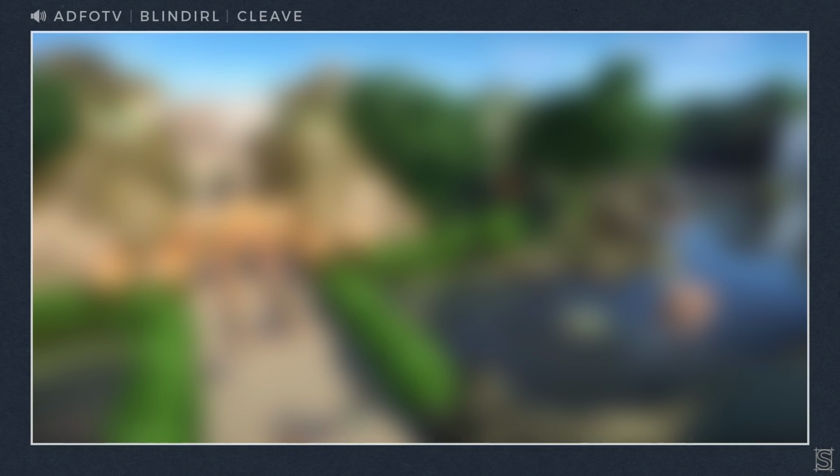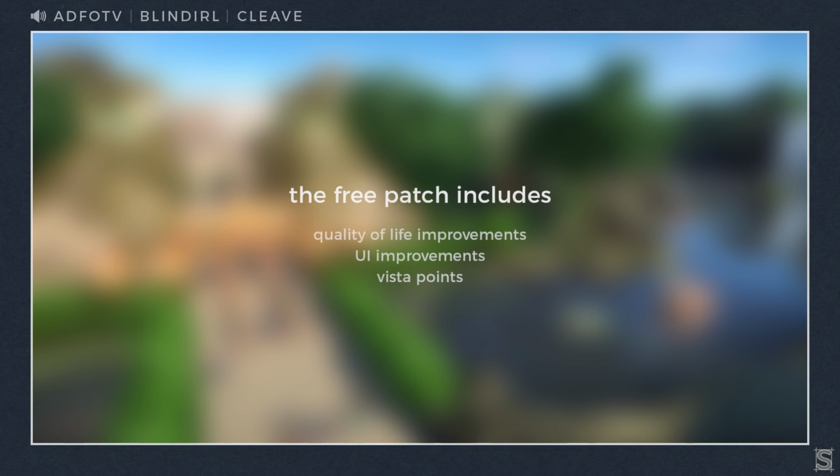Interesting. In addition to the paid content, we're also getting a small patch, which includes some quality of life improvements for core players, such as UI improvements and Vista points, where your guests can gather for the loveliest photo opportunities, just like in RCT, where they would go to a spot and take pictures of each other. That is awesome. Been looking forward to something like that in this game for a long time.